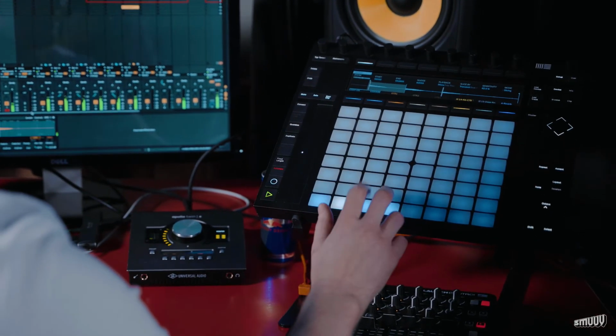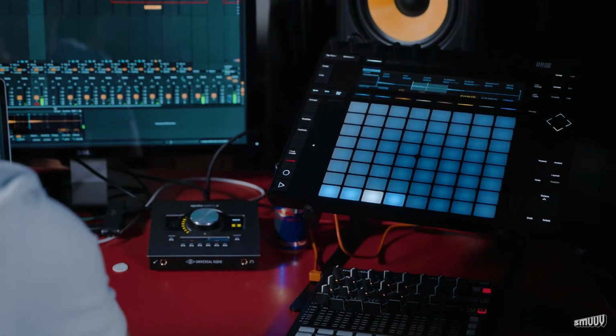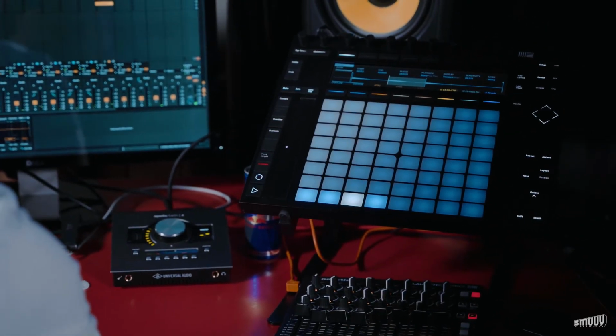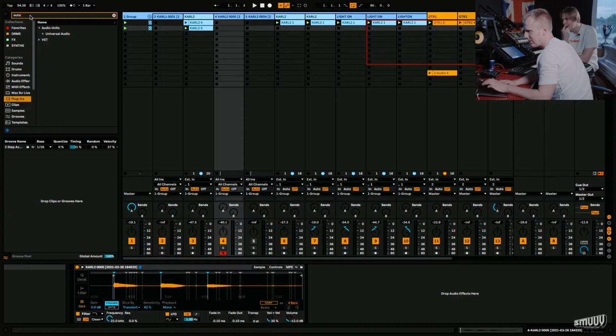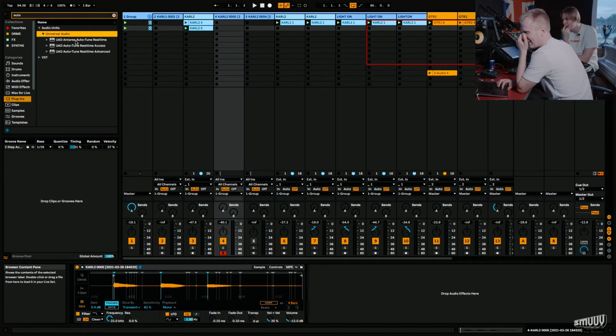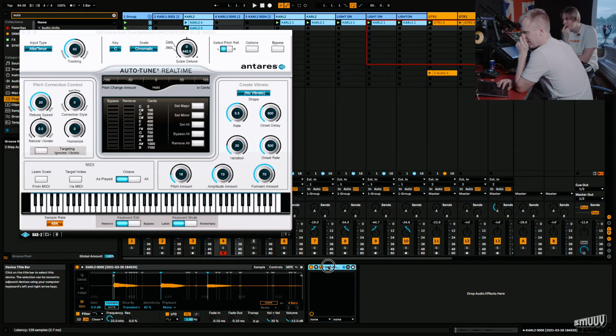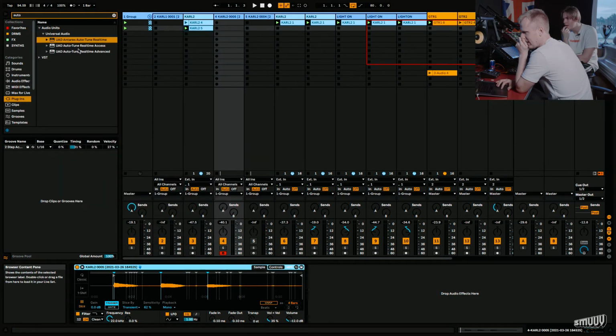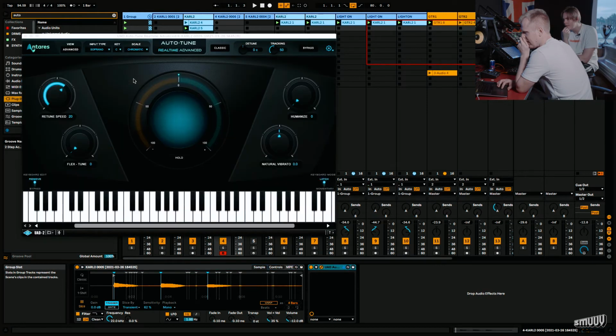I can just put the auto-tune on really quickly. Oh no, that's the wrong one. Nice. Which key? We were in G. A minor. Is it A minor? Yeah.